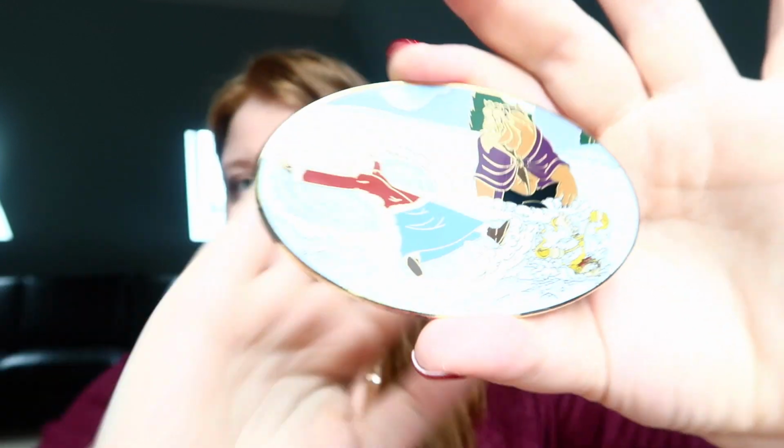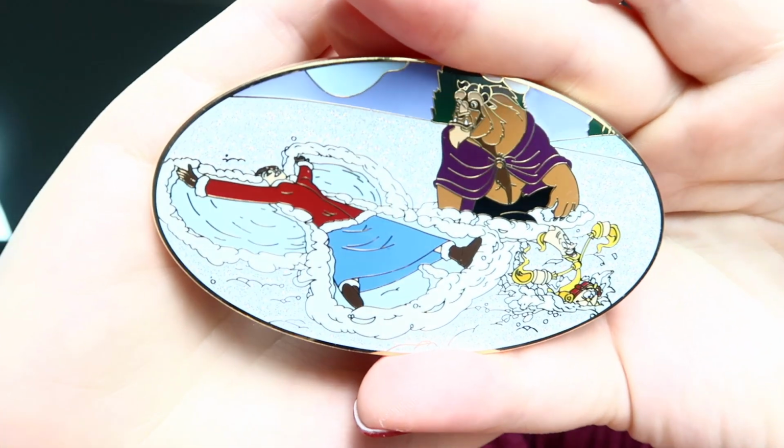It is a substantially large pin and very heavy and just gorgeous. I do think you might still be able to get this pin from her. I don't know if it's sold out yet. She only opens her store on certain days anymore, but I'll link her below so you can go check out her pins if you like, because I think 2 of the fantasy pins I'm going to show are from her. So the second fantasy pin I'm going to show is from her, and it's what's called a top pin.